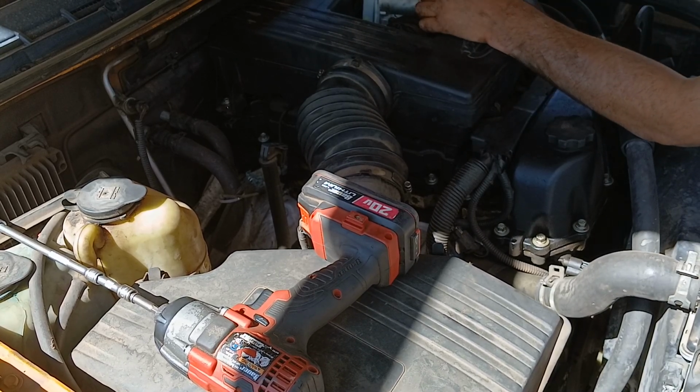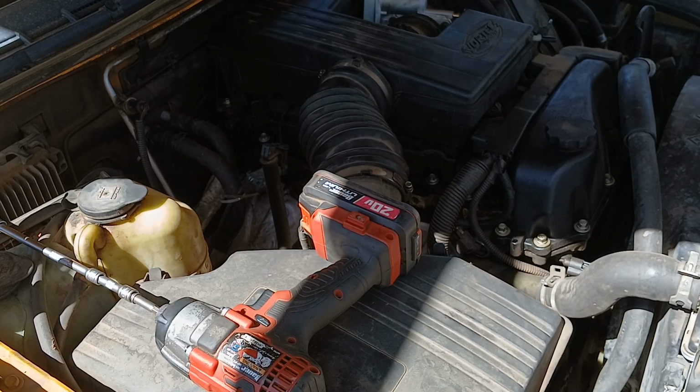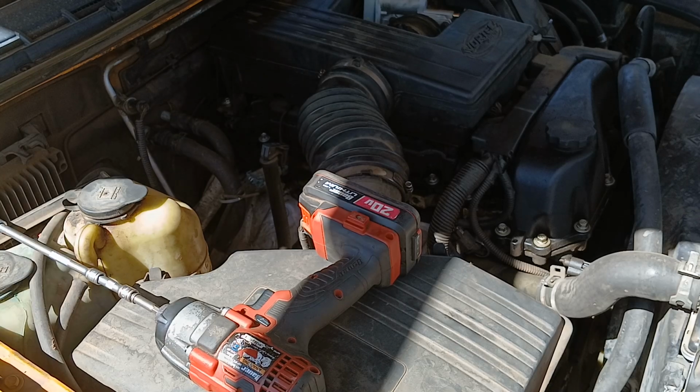Electrical connector here, and that's how you replace a throttle body on a Chevy Colorado. This one's got the 3.5.